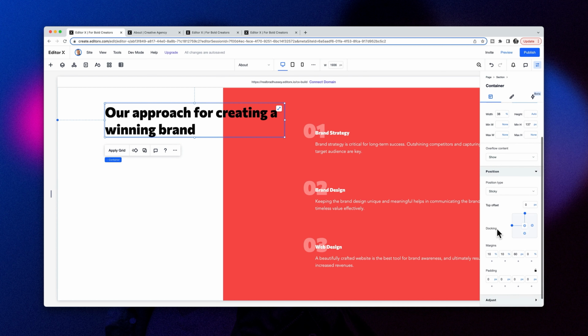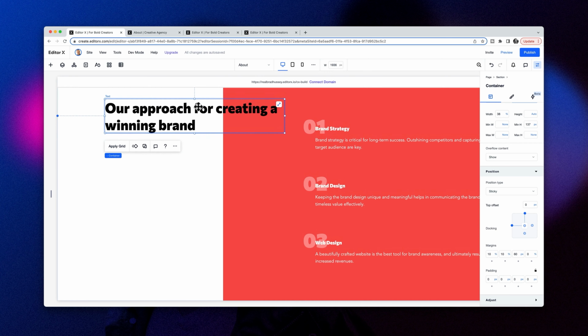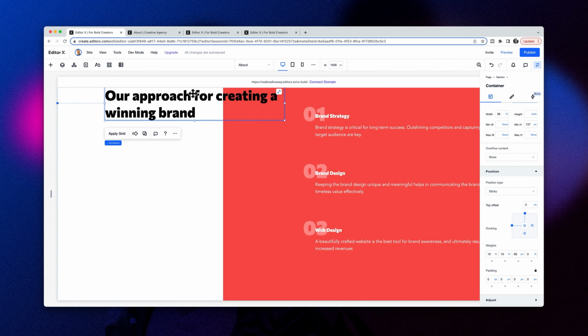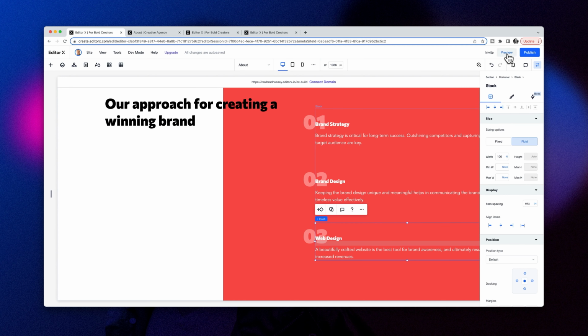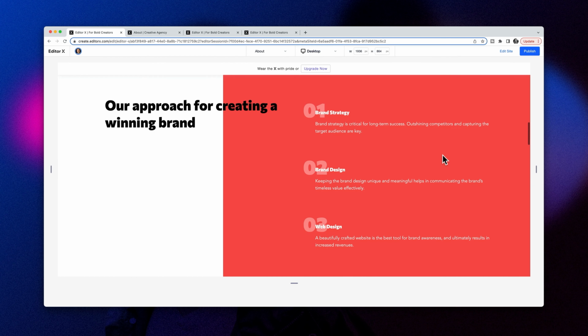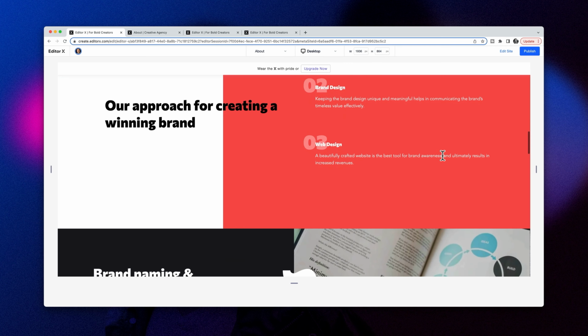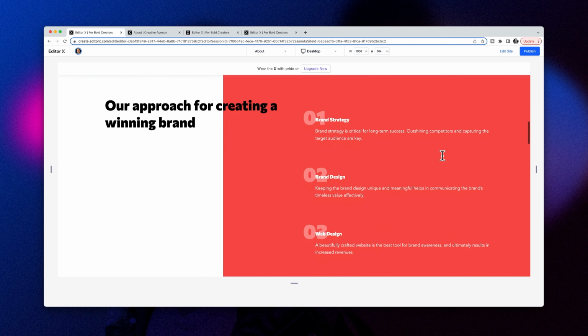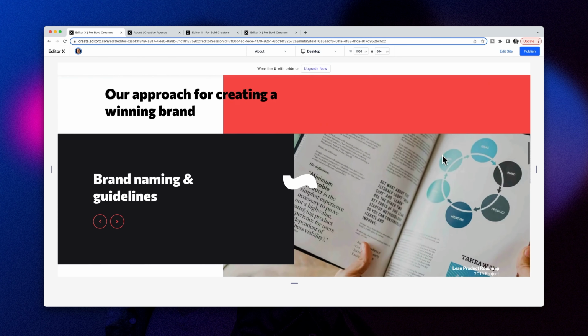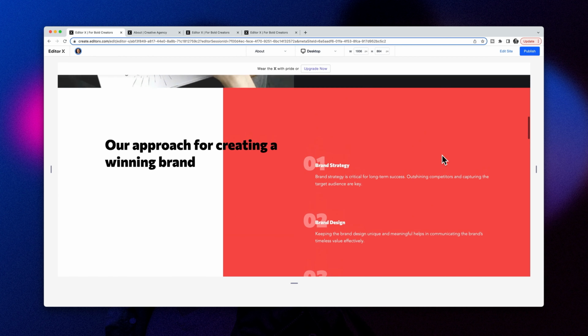And then you can choose some settings here. So we want it to dock on the top. Left is fine too. And the offset is how much space from the top of the container do we want from the top of the screen. So do we want it to hit right here and keep going, or do we want to give it a little space? So we actually want to give it a little space. I'm going to choose something like 10%. So now if we preview this and I scroll, that will actually follow me. And see how it stops there? It follows me until the end, and it stops. Follows me back up. That's kind of neat.